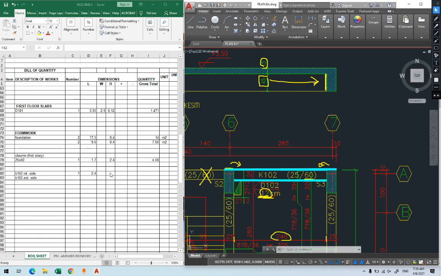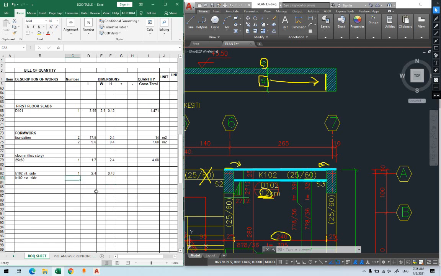So write 48, which basically comes from 60 minus 12. Here, if this slab is 15 and this is 60, 60 minus 15 will be 45 for the inside. But this is not for this beam. Remember, this is for another place. So this is how I found the inside or interior side.